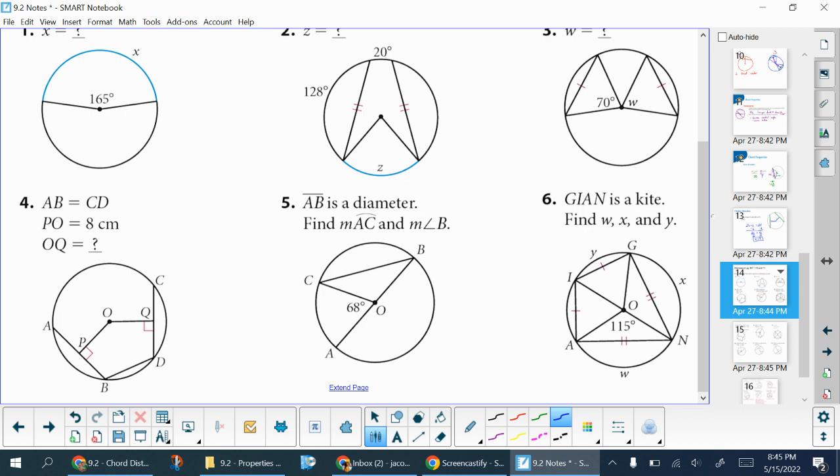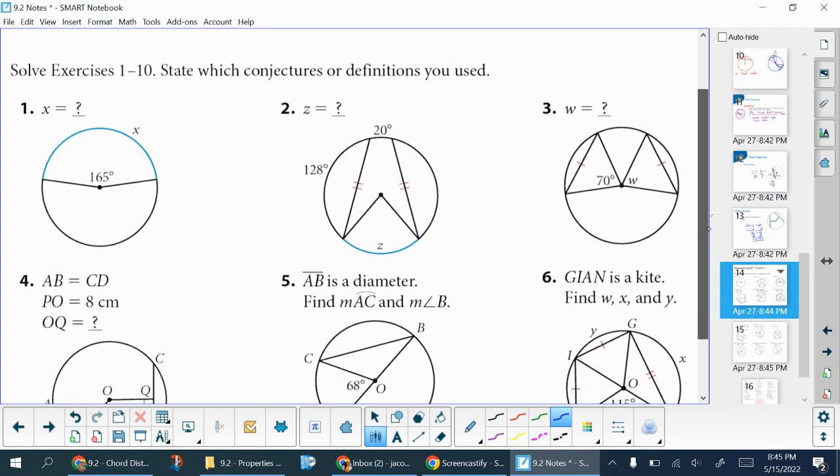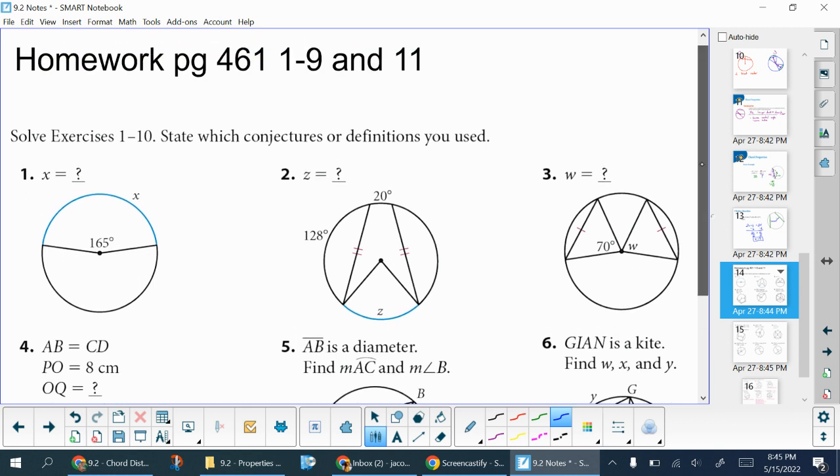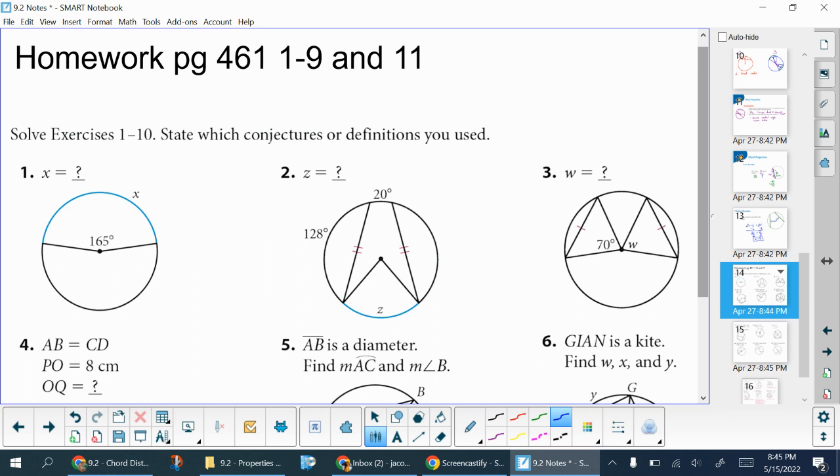Like when you first see a picture, what's true here? So try those questions out. Make sure you're looking back at those conjectures that you have and not forgetting things like, in this picture here, I can add these all up and I know that they have to equal 360, that kind of thing. So you've got the rest of the class, work on these, and I'll see you tomorrow.